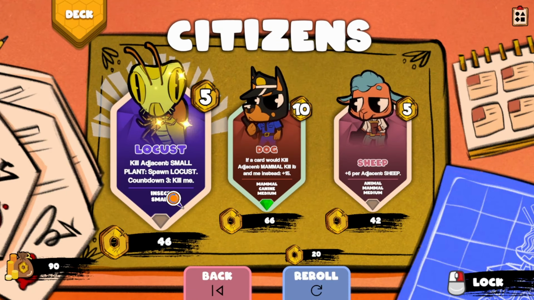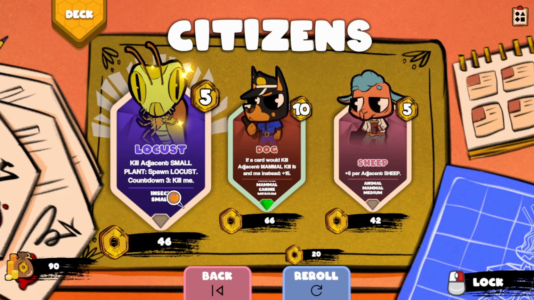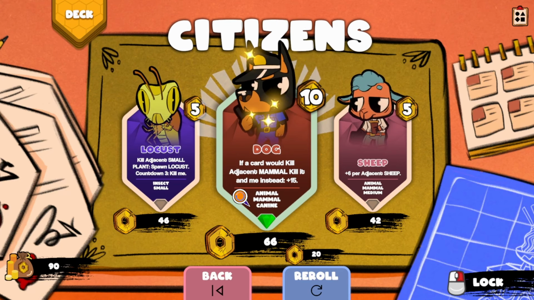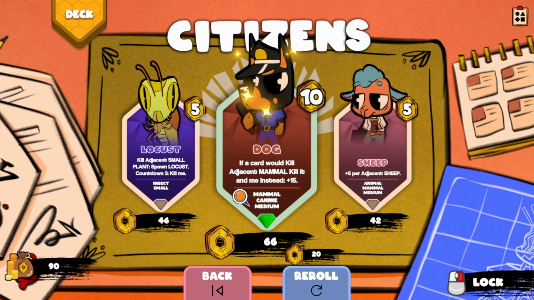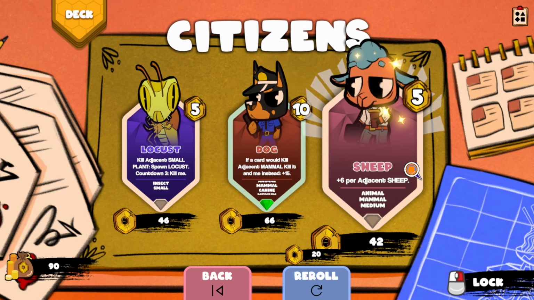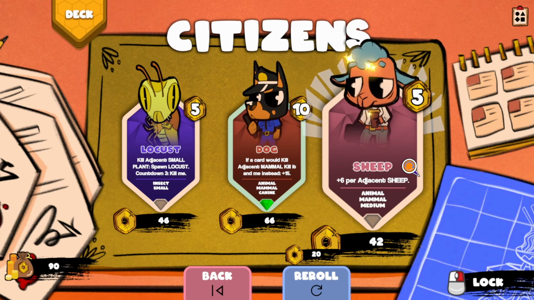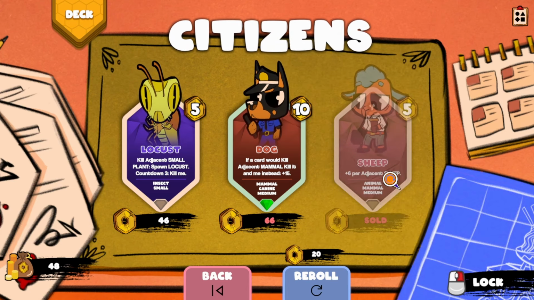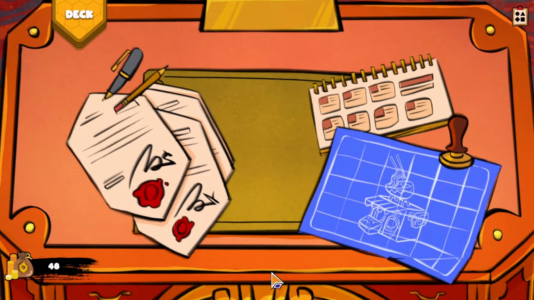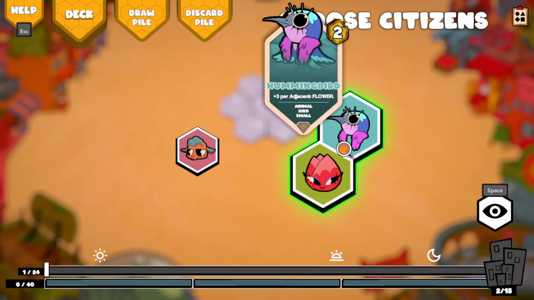We've got 90 gold. Kill adjacent small plant. Spawn locust. Countdown 3. If a card would kill adjacent mammal, kill it and me instead, +15, +6 per adjacent sheep. Maybe we want to go sheep. Just create an awesome sheep deck, right? Okay. We're going to give that a go. I mean, it does add to the overall diversity, right?